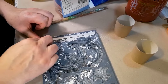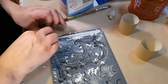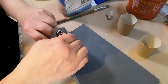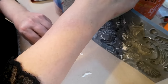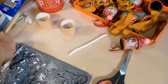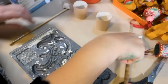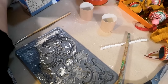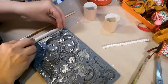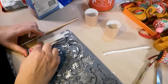And this forms quite a lot of my baubles, this little mold here. But as I said, you could use the rope one or any of the trimmings or any of these sort of iodine molds. Pull it out like so and sit it to the side because we need two of these. Remember to put your release agent in, especially with the little fine ones like this, because they can be tricksy to pull out. Put it in again and repeat the process.